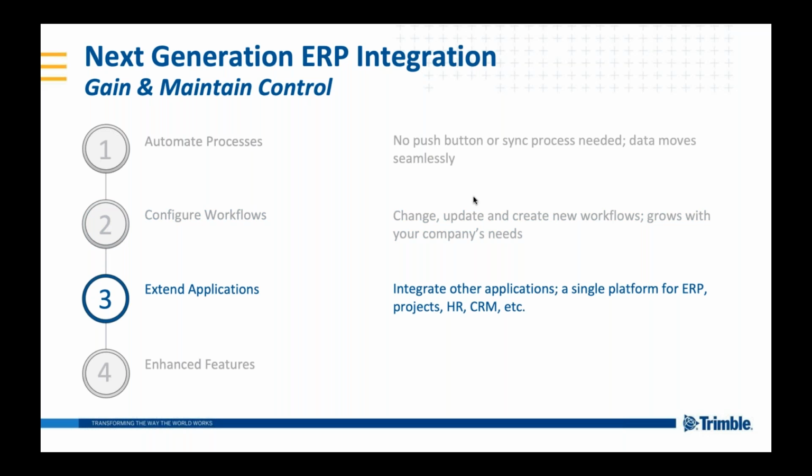This is a little bit lesser known benefit of working with an integration provider like ourselves. As we see the increased digitization, we're seeing the use of a number of different products out there. Typically, they don't talk to each other. One of the big ones is CRM. Many clients are asking to now pull in CRM data to various applications like a project management system. Human capital management data is being asked to be pulled into project management systems or pushed from an ERP to an HCM solution.